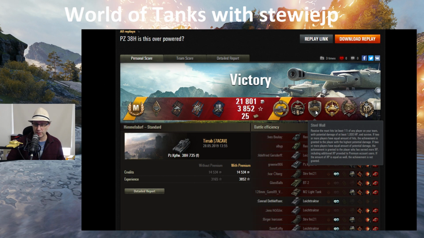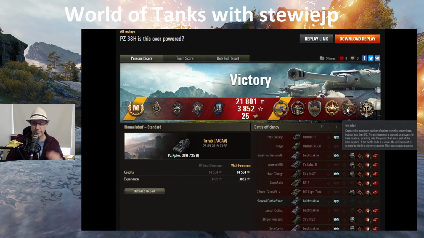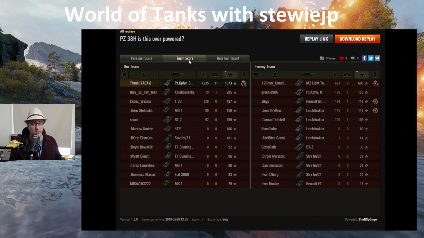Of course, he got the steel wall for getting the most hits. He was the only one left after just a couple of minutes. It was just him. High Caliber Medal for doing more damage than anybody else. The Invader Medal for the cap points that he got at the end. And of course, he also picked up the Top Gun for getting more than 6 kills. 1,235 hit points of damage. Remember, it was 1, 2, 3, 4 at one stage, and then there was 1 hit point left on that last Tier 1 German tank.